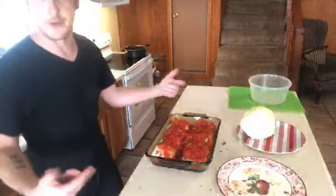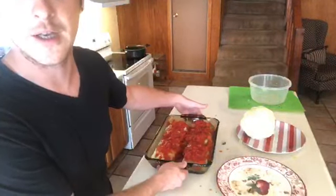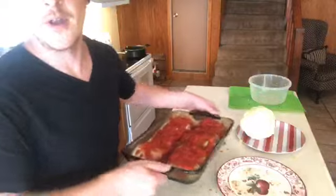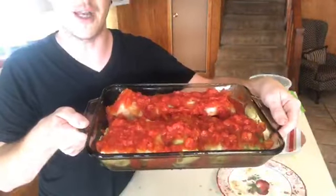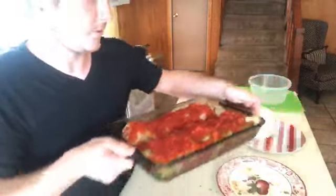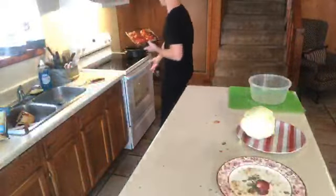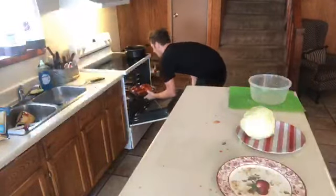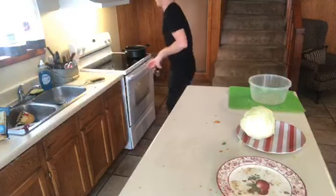All right, so I'm chucking this in the oven. Here we go. Like, is that the way it's supposed to look, Matt? I feel like it looks really good, but I don't know. I don't think we have any other options right now. So here we go. Into the oven we go. We'll bake it for, let's say, 15 minutes.